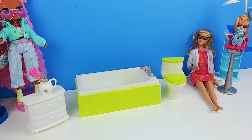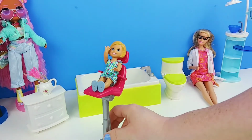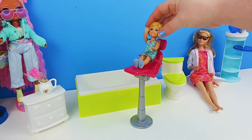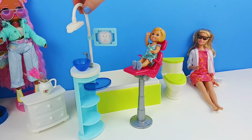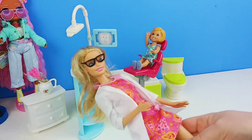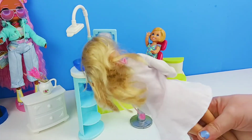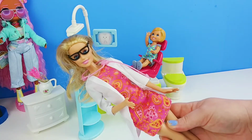And then for that $10, I also got this little girl in a little chair. She's so adorable. She even comes with her little shoes. And then this little dentist set. Isn't that cute? It was supposed to come with some little tools, but I guess the seller accidentally didn't add them, but that's okay. And then it came with this doll. Now, this doll has a lot of glue seepage in her hair. It's pretty bad. But I'm going to wash everything up and salvage what I can of this doll.